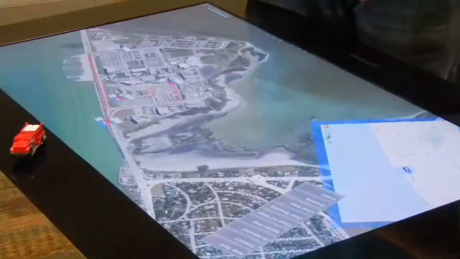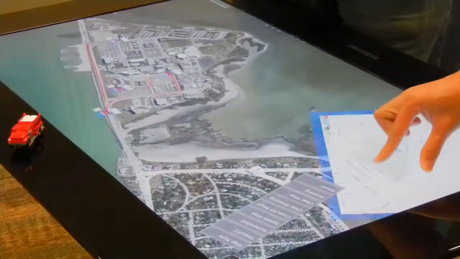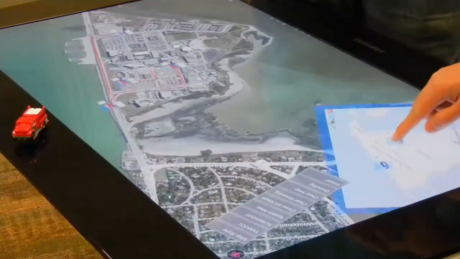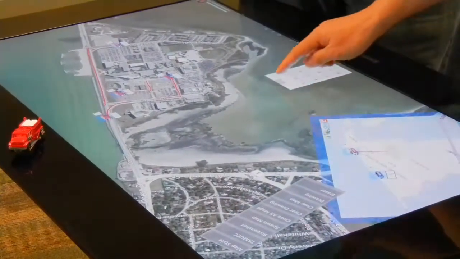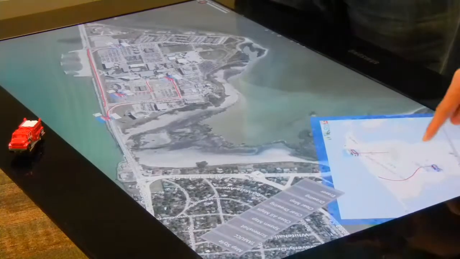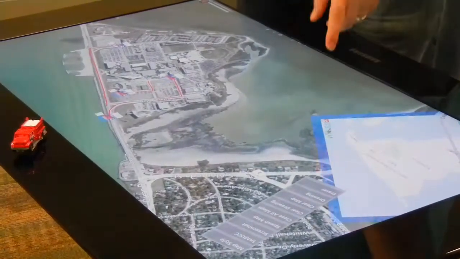And so we can be discussing the plan. We can say, I need your resources to come from there to here. And so you can see that he's adding resources, he's naming resources, and he's moving them. And so when he's done with that, we can say, great, I agree with what you've done. Let's add that to the main map. And so he's going to transfer everything that he's done and then close his map.